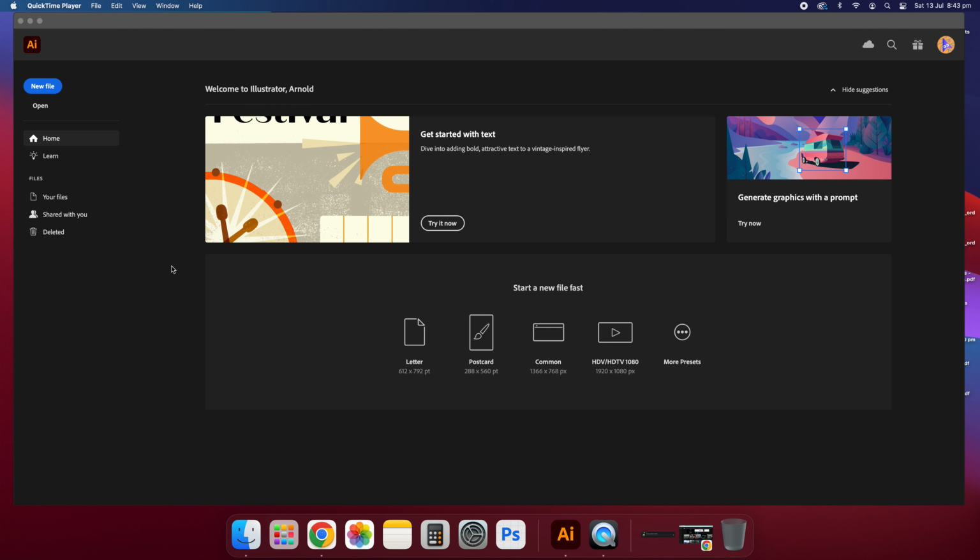So when you start up Illustrator, you're going to see a few options and a few tutorials pop up on your home screen. This is where you can pick what type of document you want to create. There's a few presets that Illustrator gives you. You can choose the type of document that you want to create here, or you can go up here, New File. So just for an example, we're going to hit More Presets.